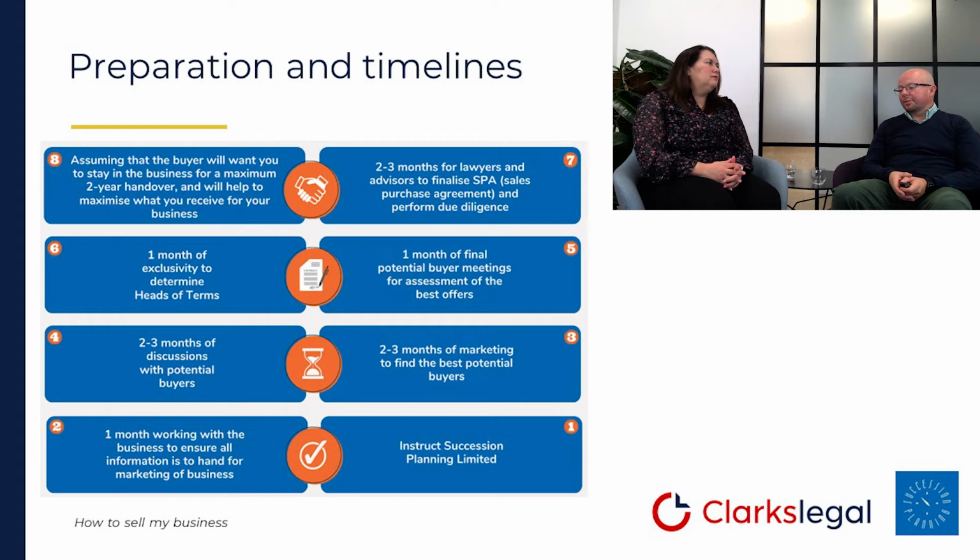If you're going to undertake due diligence on a business and you're a buyer, if the information is there and you are able to process it efficiently, then it can be a quick process. But what you often need is somebody who's able to look at the financial projections, an accountant. You will need somebody to ensure that the tax position of the business is correct and has been correctly dealt with, and that's in respect of all taxes. You'll need to make sure that you've got an appropriately qualified legal team in place that can review things like data protection, employees, property, and understand the supply contracts and customer contracts. So putting that team into position and getting them ready to go to bat is really, really important to ensure a smooth due diligence process.